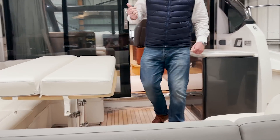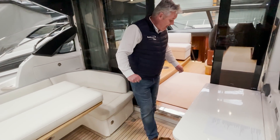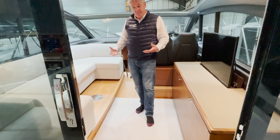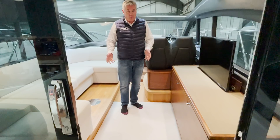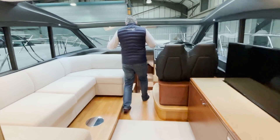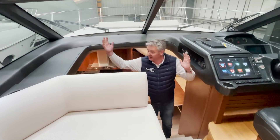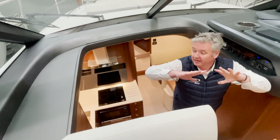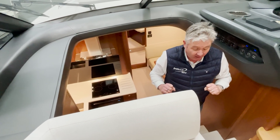If you jump on quickly, I'll explain the differences inside. You've got the seating area here, and because this is not a wet version the cockpit keeps this saloon dry — you've got soft furnishings as if you had an upper saloon. Whereas the open version has a teak floor designed to take a bit of salt spray. Also on the deck version this area here is all cut out — you've got loads of room for light to come down because this roof opens here.